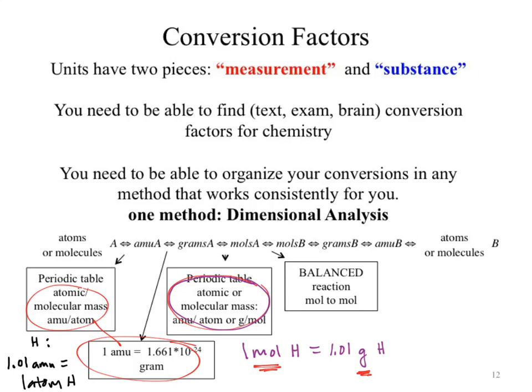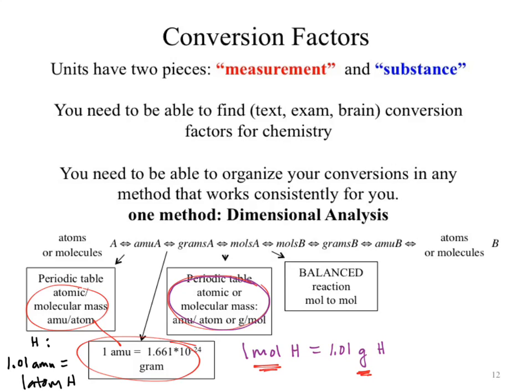And mole, what was mole? 6.022 times 10 to the 23rd of some substance. So it's a really large number of substances. Well, when we're looking at something that's incredibly small and incredibly light, a mole actually makes sense to work with. So our periodic table, while it gives us these two conversion factors, the one that you're primarily going to find useful is the moles to gram.